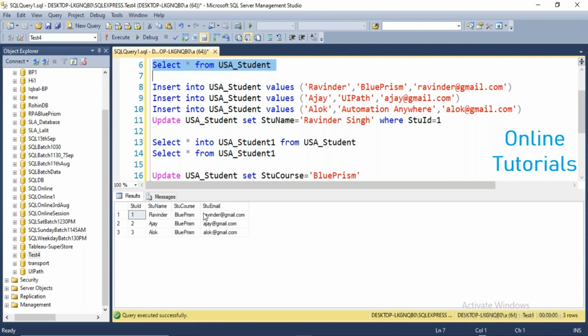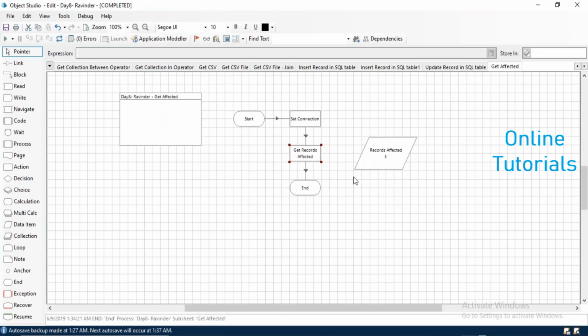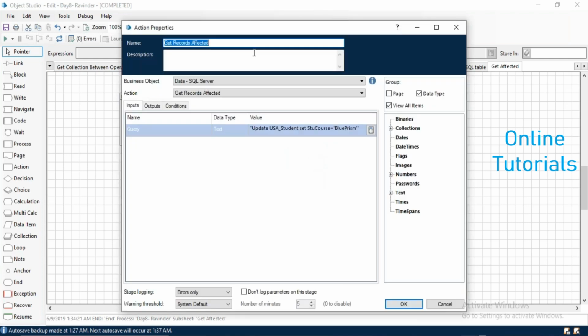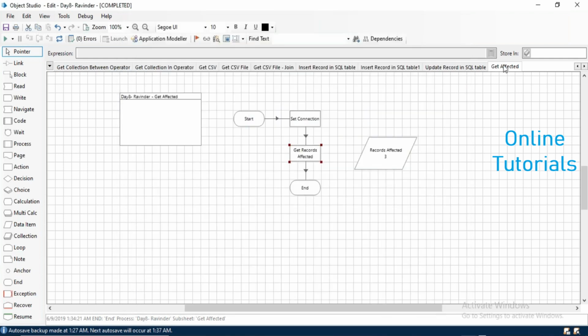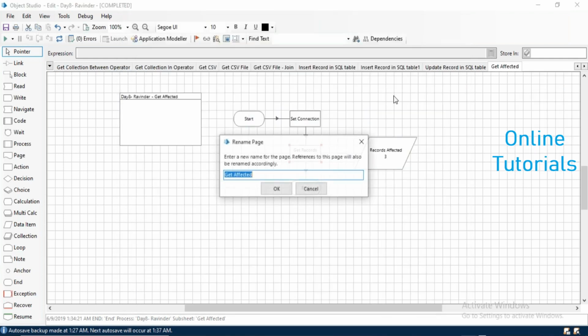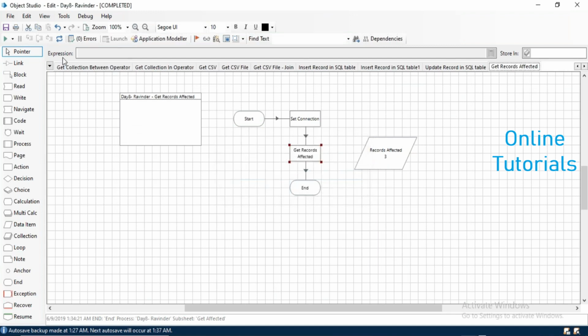So if I execute this one, you can see all has been updated as Blue Prism. So through this you can also identify how many records are affected. That is nothing but your get records affected. This one. Okay.